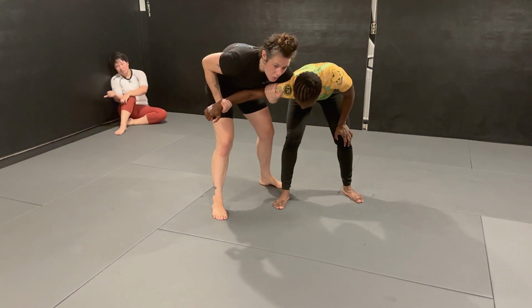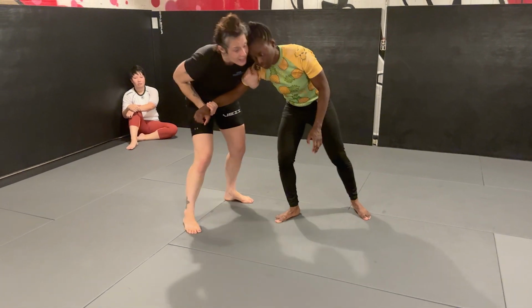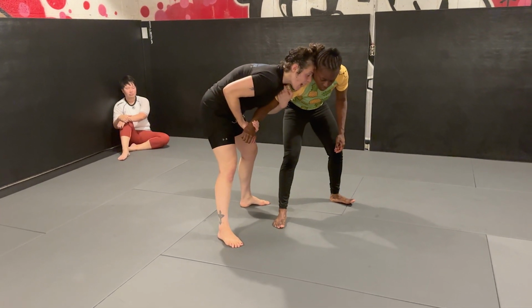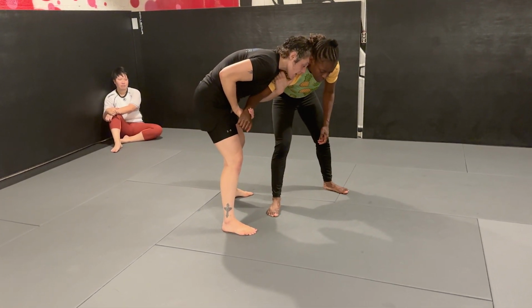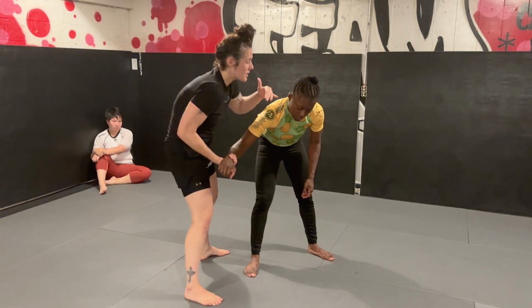Now, what I want to do here, I don't want Abby to just come in and get her head on the inside. She could start driving. So I'm going to get my head on the inside. I step a little more perpendicular to her. I've got nice control, right? I can start using this to create the angles. I want to keep her in this direction.